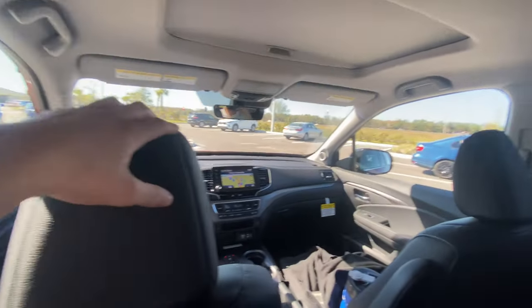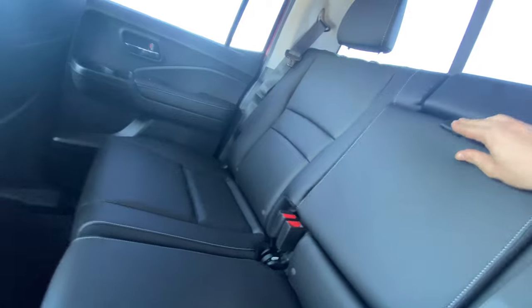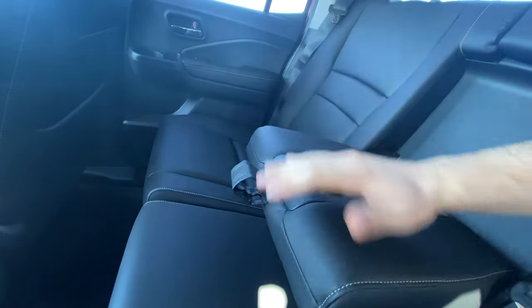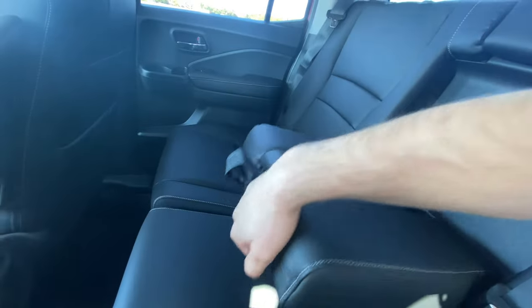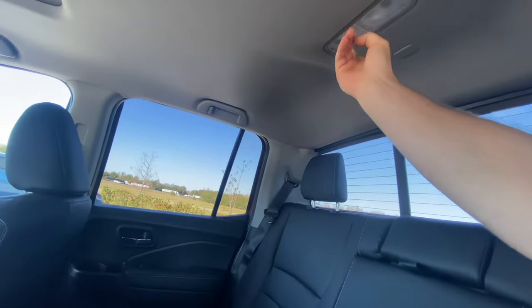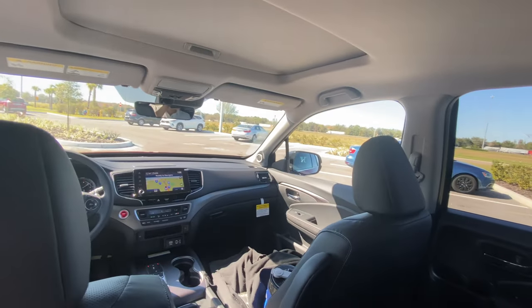I am sitting significantly higher than the front passengers though — head almost at the ceiling. Still, not a big deal. We have dual map pockets, rear air vents, and two USB ports beneath. The center cubby requires a bit of effort to open — there's a pull string — but it reveals a large center storage area with two cup holders, an arm pass-through, and a small coin tray. Interior lights are back here too, though they didn't seem to respond when pressed — perhaps those are the mystery buttons from up front.